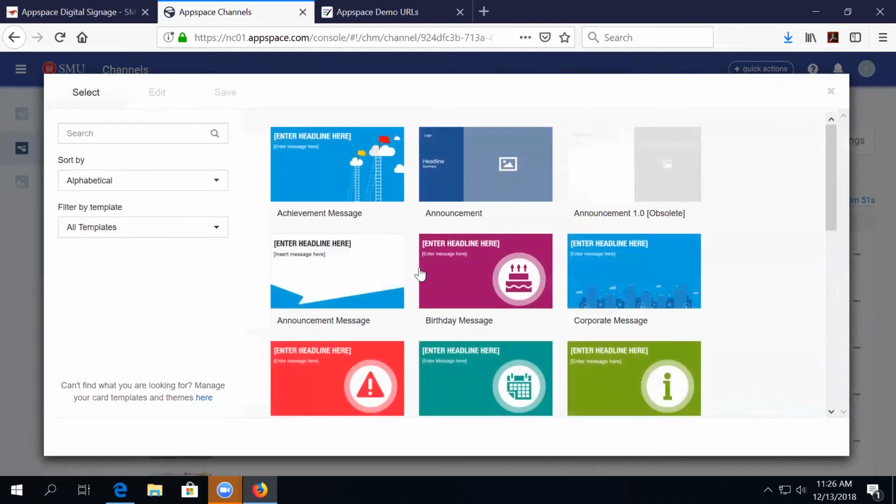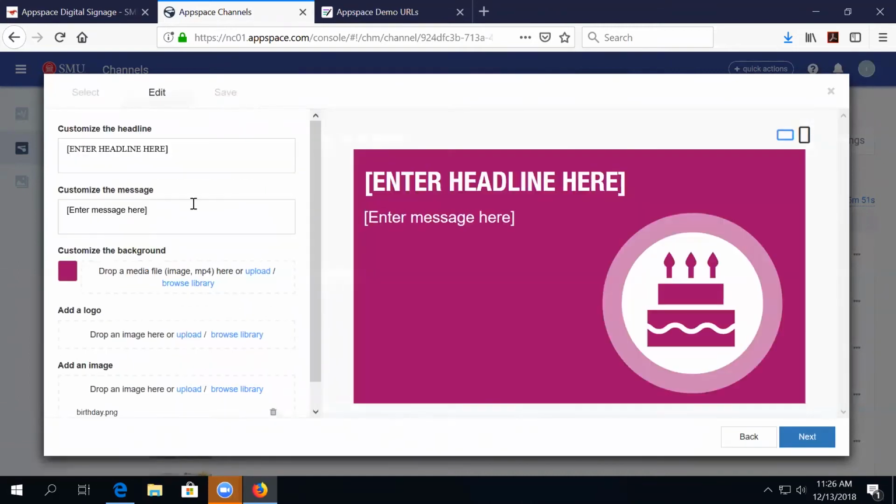The cards are basically pre-built templates that you can use to add stuff to your digital sign. It's very nice, very easy. If we did this a couple days ago, I could easily use the birthday one for myself, but let's go ahead and choose that. So if you want to celebrate something here, it's not Zach's birthday, but we'll use Zach here.